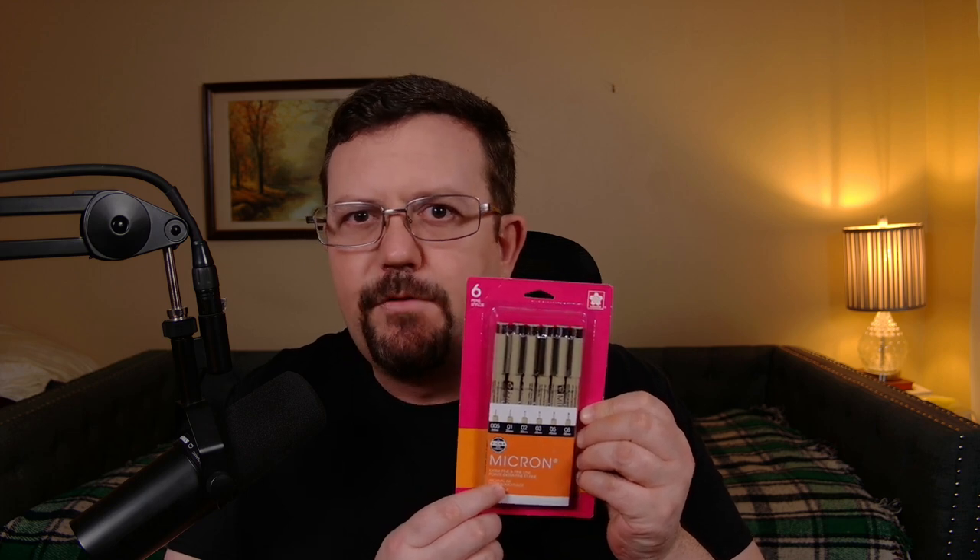I would recommend — especially if you're not going to get the ghost pen, which might be pretty useful or kind of gimmicky — my first concern would be: what is it actually using to mark the page, and what kind of longevity does that have? To that point, I actually bought a set of archival pens. On the label it talks about archival ink, so I would use pens that are archival ink, also sometimes referred to as pigmented ink. Because if you write something down and then five, ten, or twelve years go by, a lot of times ink fades on old paper. If you use something meant for archival purposes with pigmented ink, it stands up to the test of time better because the entire purpose is to last a long time.